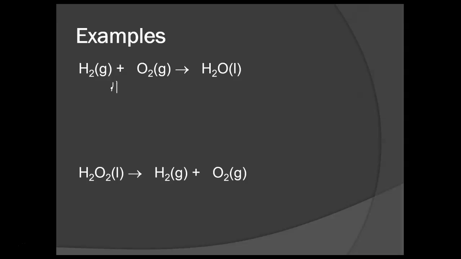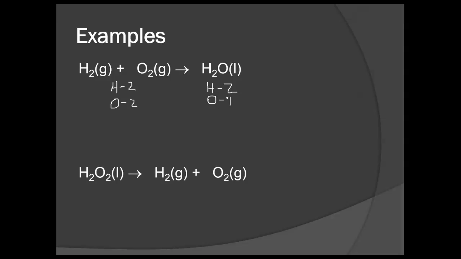So I'm going to start out with my hydrogens, and again, I apologize for the terrible writing. Hydrogens on this side we have 2. Oxygens on this side we also have 2. Jumping over to the product side, hydrogens we have 2 again, and we know, because I just told you, that on this side we only have 1 oxygen.